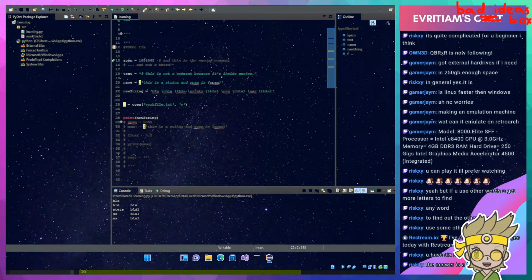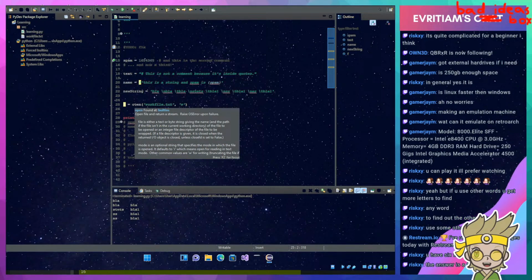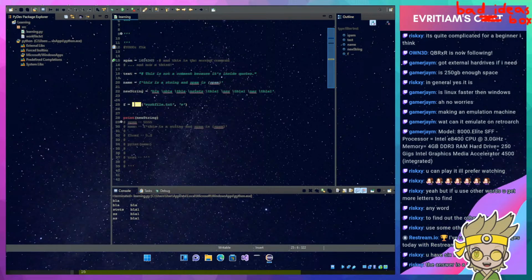So, okay, it doesn't even just open, it creates, it assigns this variable, basically an object. Object is basically a construct of something. Basically, an object is a thing that can do stuff and stores data.